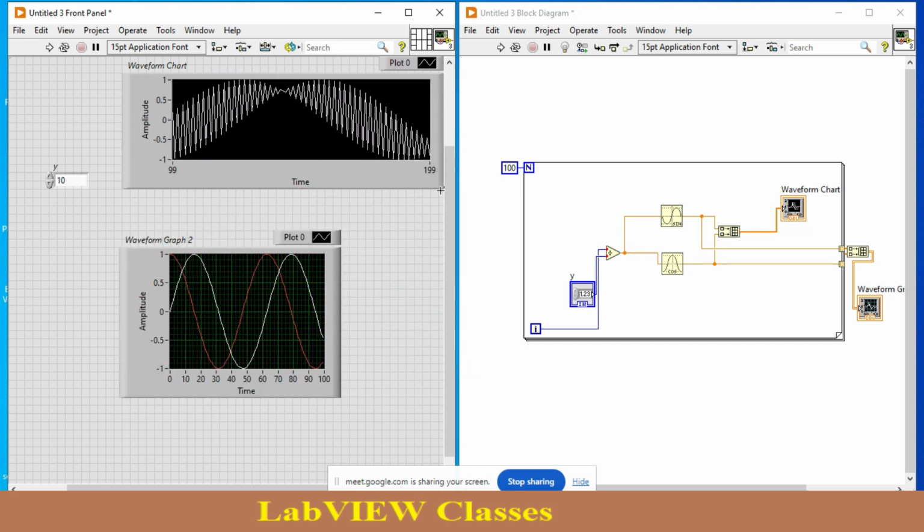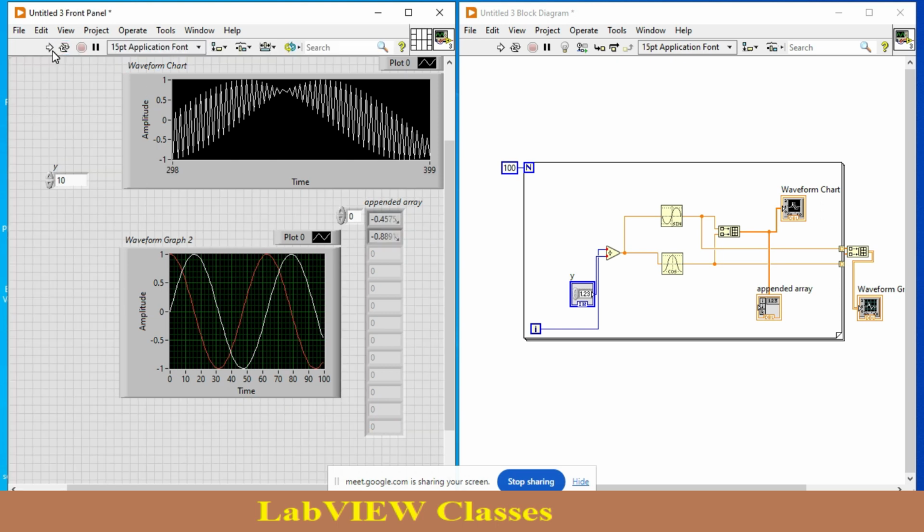It just builds values, meaning adding values. If you want to check what is inside this, just create a numeric indicator over here to check the different values. In this case only a one-dimensional array is there. So when I hit the run button, as you see over here, single values are there, and it will plot these values over here.